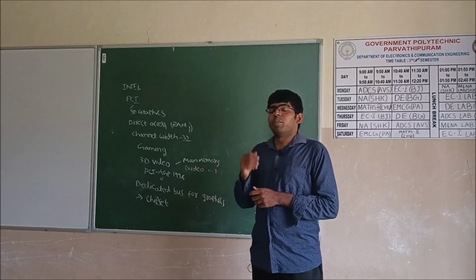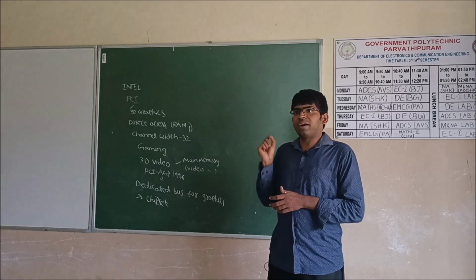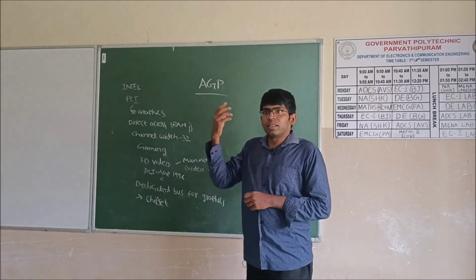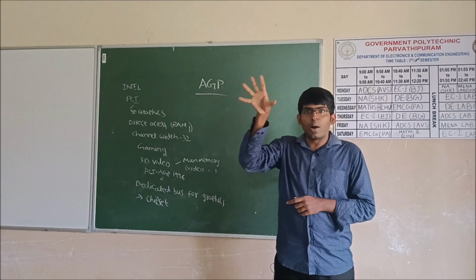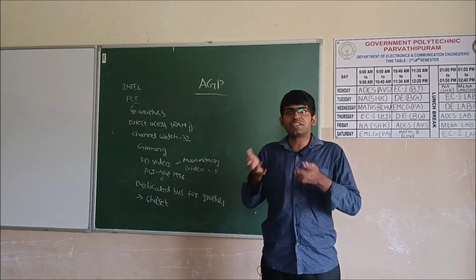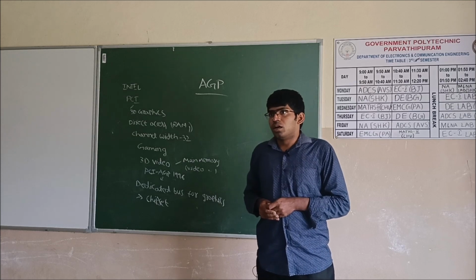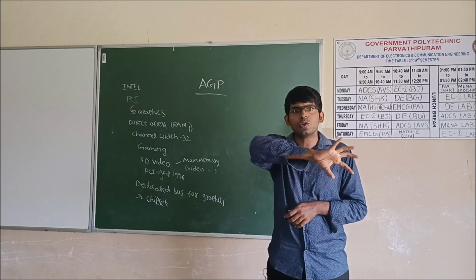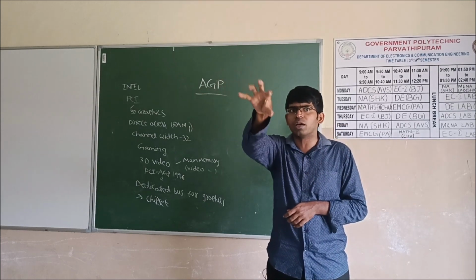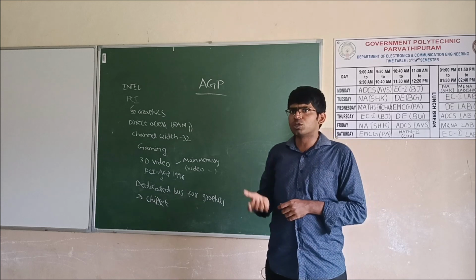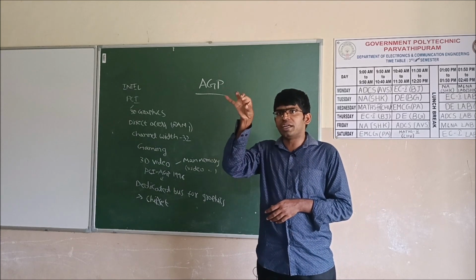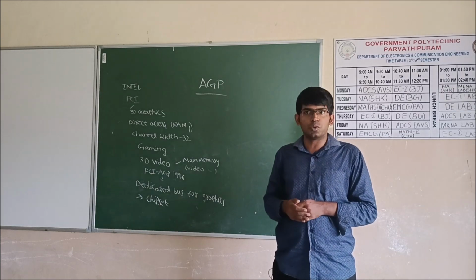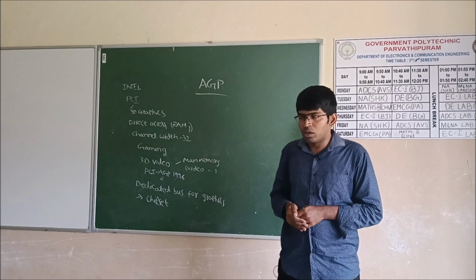Now we are discussing the Accelerated Graphics Port, AGP. Whenever the CPU wants to communicate with any graphics data, if we are using the PCI slot, because, sir, you told PCI, we can use PCI to connect any port, so the video card we can connect to PCI. But if we do not use a dedicated bus for the graphics data, it will slow down your CPU. The processor will slow down.